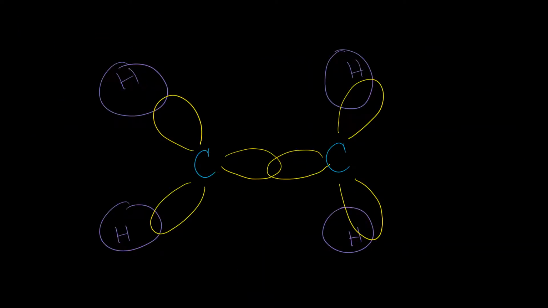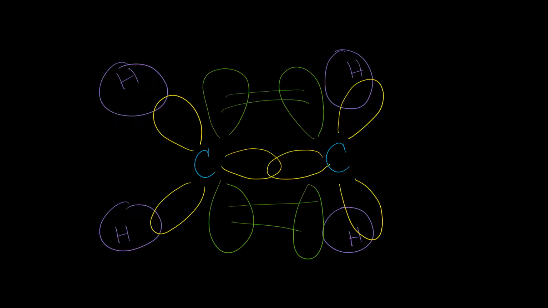The 2p orbital that was not hybridized on each carbon will be used to form the pi bond. The 2 unhybridized p orbitals will overlap side to side to form a pi bond that is orthogonal to the sigma bond. The overlap here is indicated with horizontal lines. And we're going to notate this orbital overlap and bond formation as pi colon Cp-Cp.